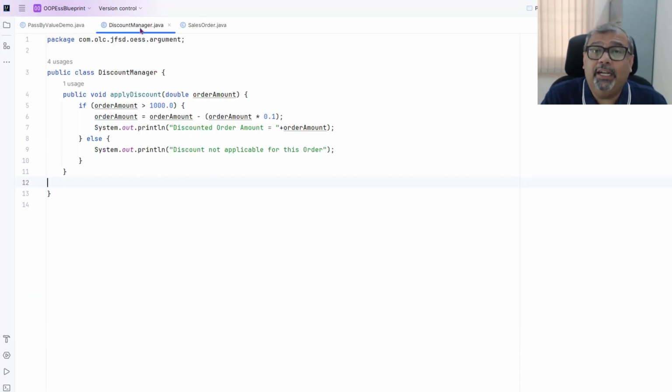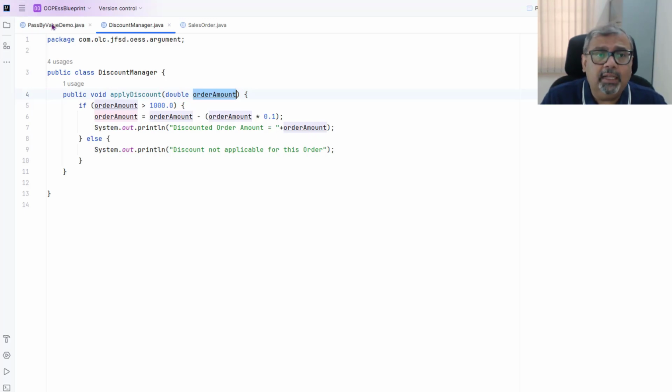So we have created a discount manager, where we are saying apply discount to the order amount, and if the order amount is greater than 1,000 rupees, then the order amount is entitled for a 10% discount. So it just removes that 10% and then gives the discounted order amount. So that's a simple example of this particular method implementation.